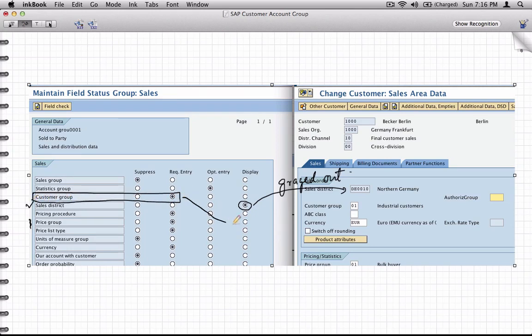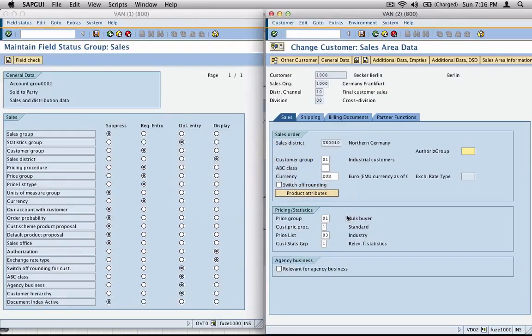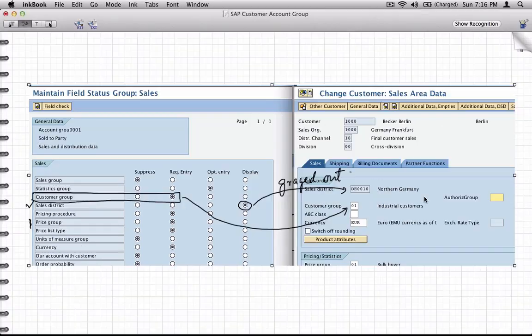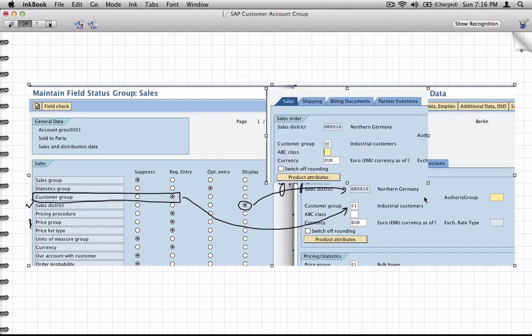So you see that there is a facility where you can enter the customer group, and if you do not enter the customer group, let's say you don't enter anything, you see what's happening here. There is a check mark that comes up here, right? And that check mark is just saying that, you know what, you gotta fill it. Without filling it, you cannot proceed forward. And that's what SAP, that's what the picture over here is saying. It's saying, hey, you know what, you have to fill it up.